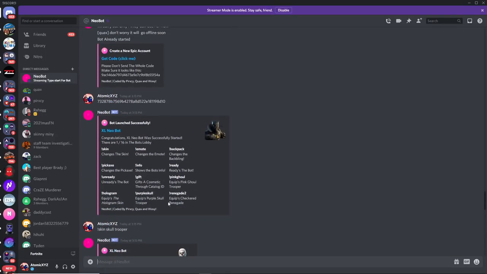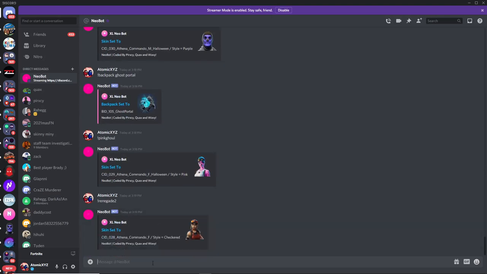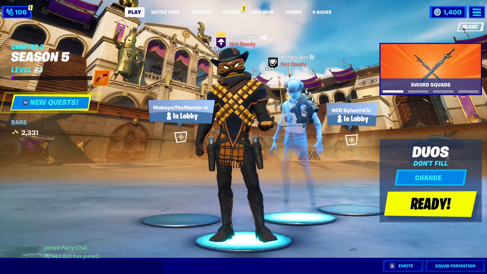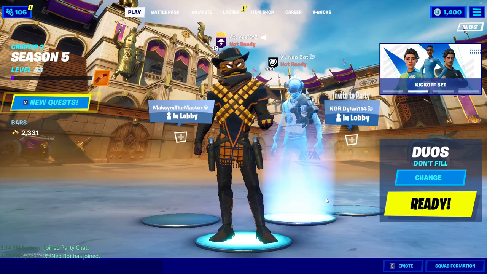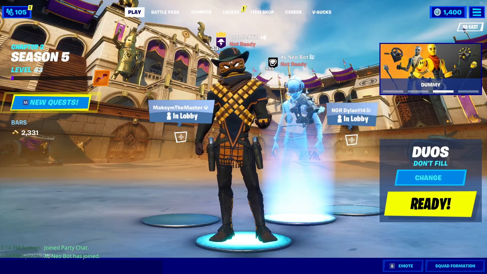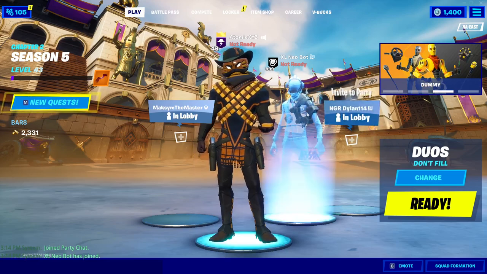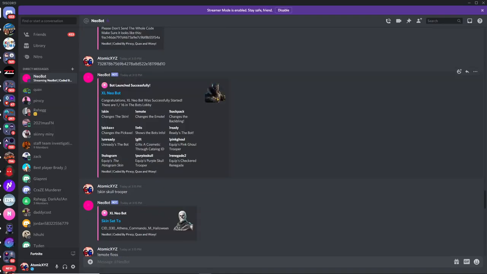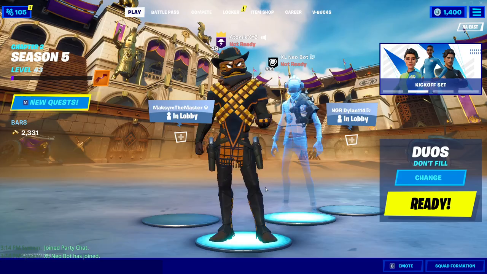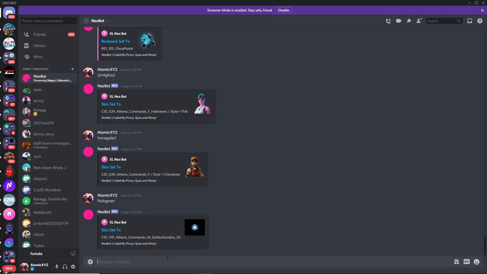So the next thing that you can do is the hologram. If you guys don't know what the hologram skin is, I'm pretty sure it was an NPC in an earlier season. And yeah, that's what it looks like right there. So yeah, you'll be like hologram, looks pretty cool. And you can like see right through them, so you can see the back bling. So if you want to like show people the back blings, you can switch to the hologram skin. And if you change the pickaxe, you can just do this one emote that shows the pickaxe. That's the only way to actually have it show up.